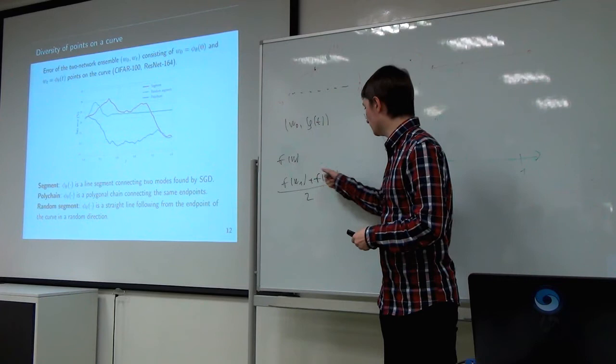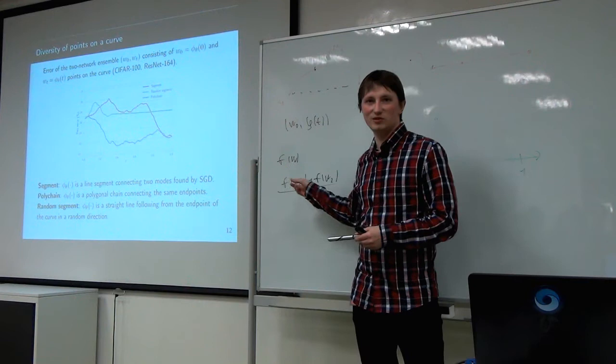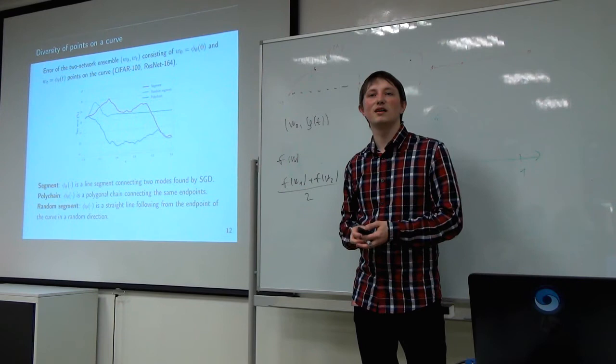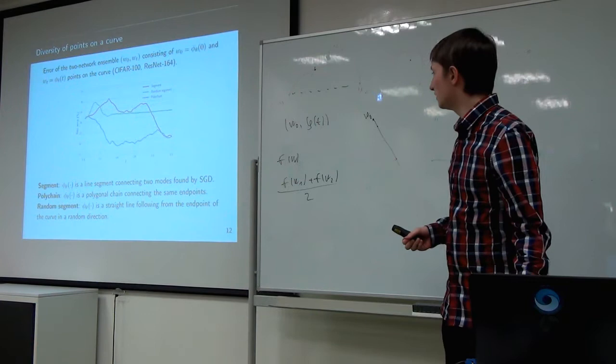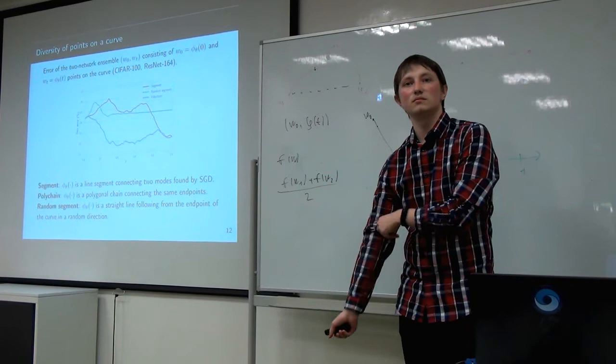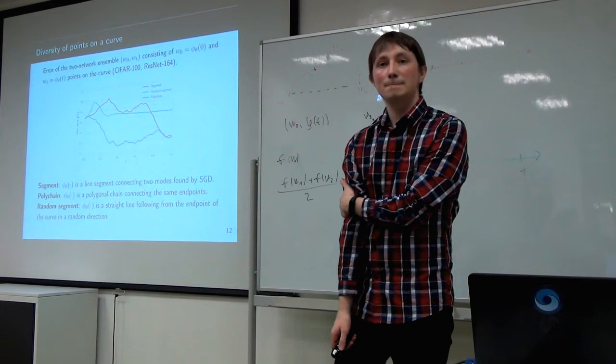Error of this network and the error of the ensemble is a different thing. So yes, I understand, but maybe the second one is better or worse. But we have already explored that, and we know that it is approximately of the same quality. Yeah. Now we're exploring the potential of ensembling. Well, does ensembling make sense or not? Doesn't it mean that if it is of the same quality, and we ensemble it, we will get the same?